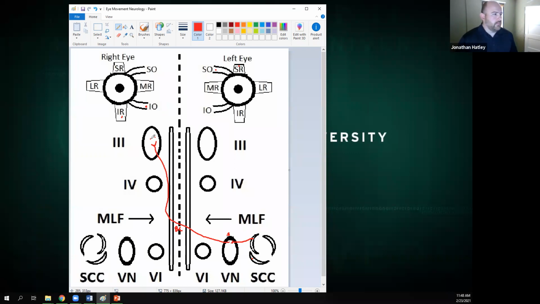For the anterior canal, it's responsible for stimulating the inferior oblique here, and that's going to stay ipsilateral. So those connections will stay on the same side as the cranial nerve nuclei that stimulated those muscles. As you remember, for the superior rectus, those connections are going to decussate. So the right superior rectus subnucleus, in fact, innervates the left superior rectus muscle. This actually happens within the brainstem, but for ease of demonstrating this in the video, I'm just going to have it cross over and then come up here and innervate this superior rectus here.